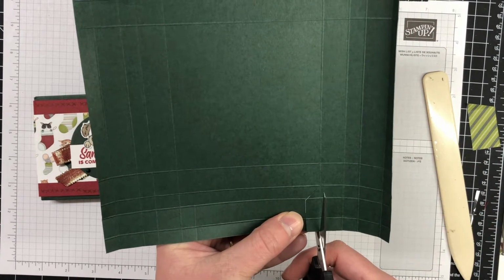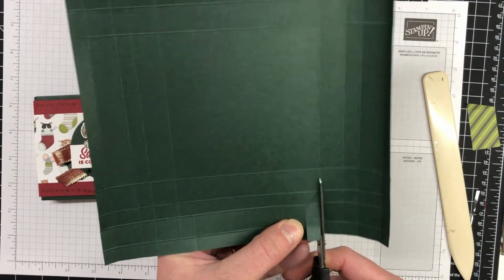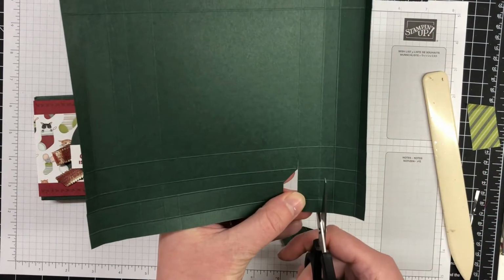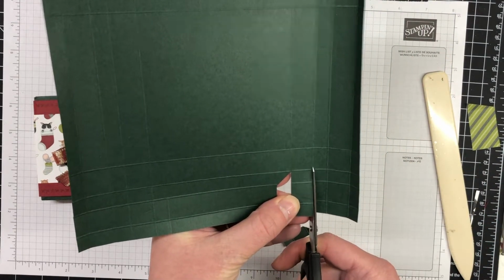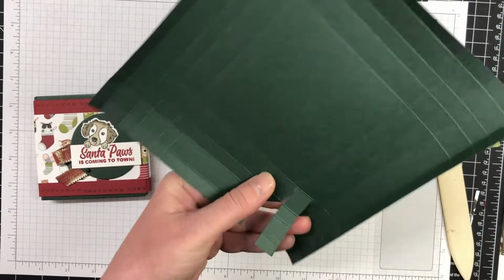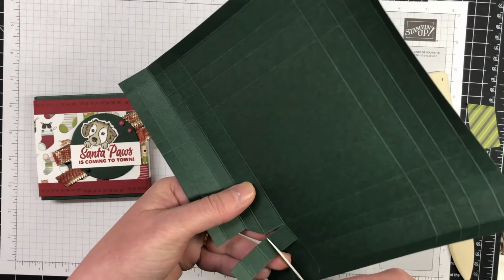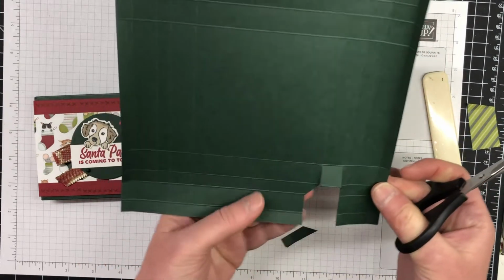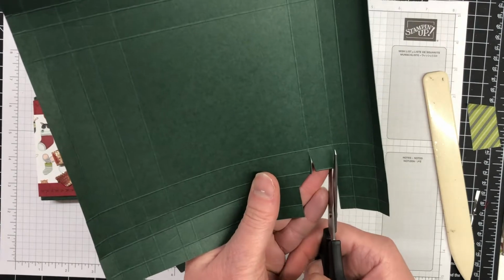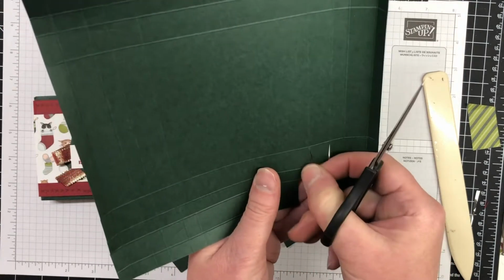Then I'm going to, the next score line along, which is the 2 inch one, we're going to cut up to that 4th score line. Next one along, we're going to cut up to that 4th score line again, and then we're going to cut off that little tab. So we're cutting off 3 of those little squares. We're going to miter cut at that tab, which is just taking a slither off both sides.